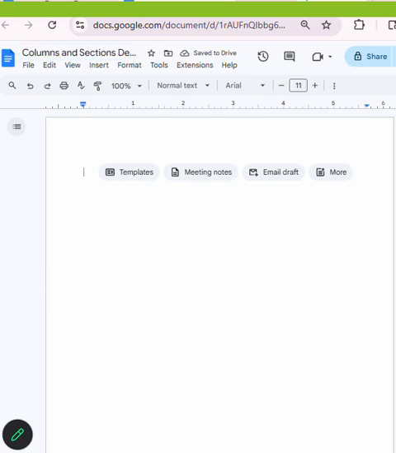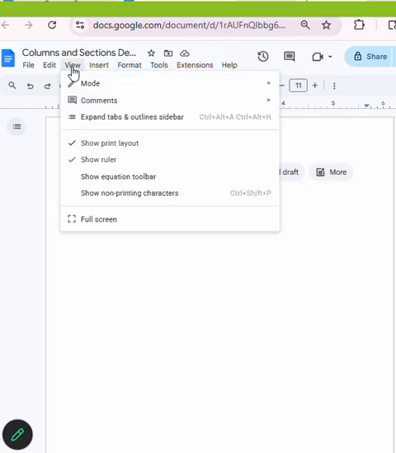Now the first thing is turning on formatting marks so that we can see invisible elements. Without this, we can't see spaces, paragraphs, breaks, or section boundaries. You would be working blind. Now, how to do that? First, click on View in the top menu, and then click on Show Formatting Marks.